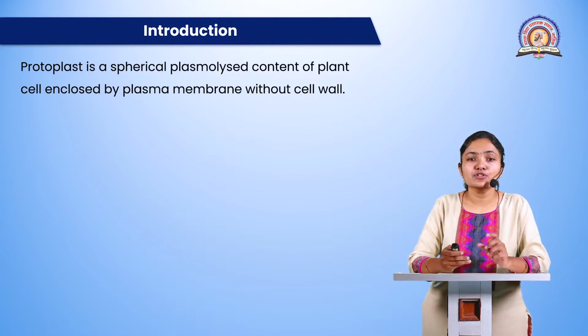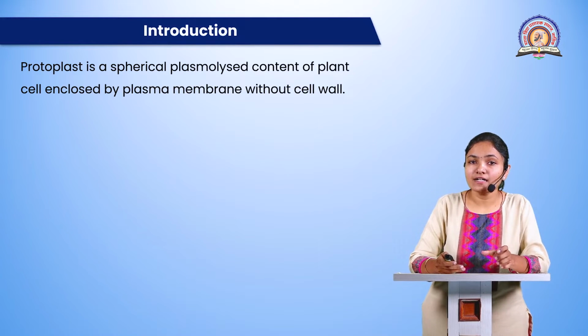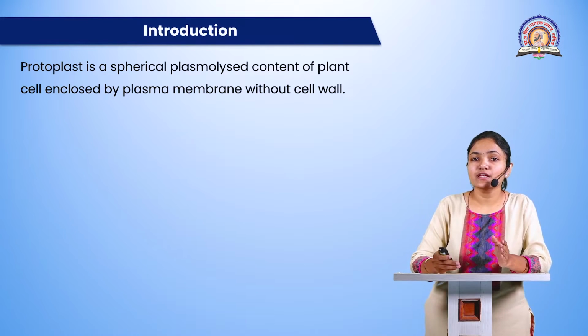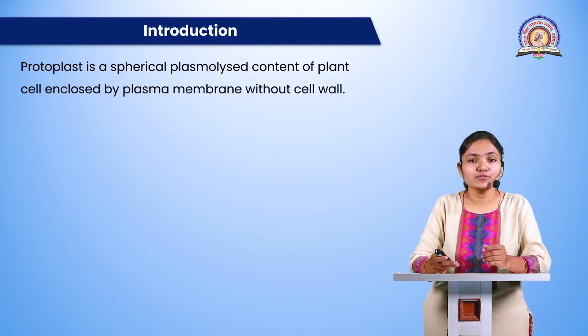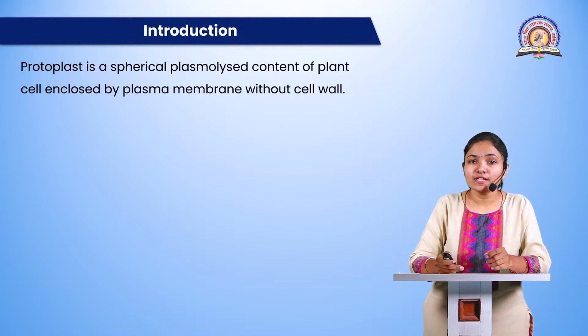So basically, if you imagine a plant cell, it contains one important ingredient, which is something called cellulose. Now this cellulose makes up the hard and rigid coating outside the cell membrane of the plant cell, which is nothing but the cell wall. This cell wall helps in the protection of inner cellular material from the outside environment. Now, if we simply remove this cell wall from the plant cell, what it will give you is the protoplast.